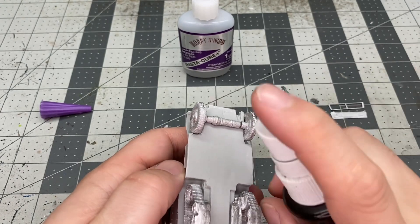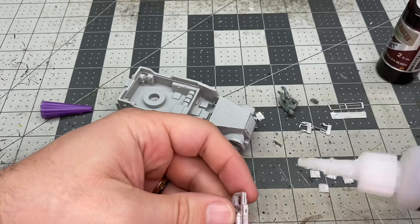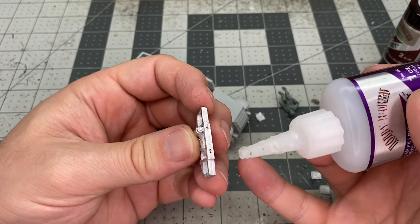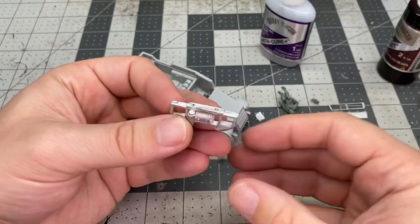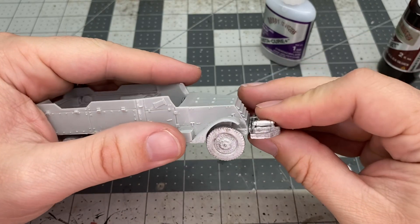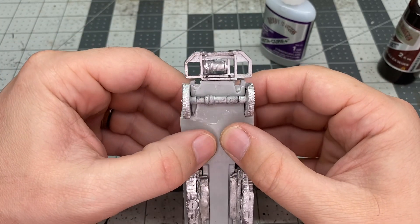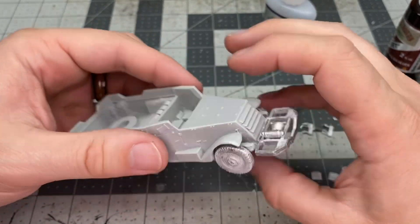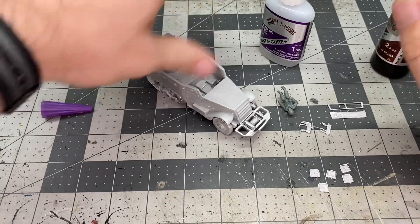A little bit of accelerator there helps get those into place, and then we go ahead and get our winch attached. That's going to be our top side. I had to drill a second hole to actually make it fit properly, as one does in the process of building. It's not an excellent hold, but there's just enough extra grip that I feel more comfortable having pinned it. It's not perfectly straight, but it does look fairly level.